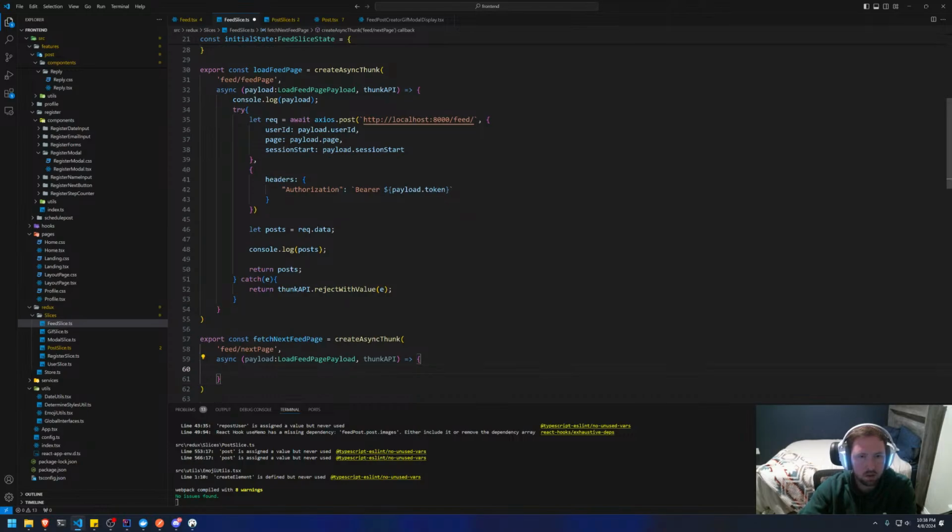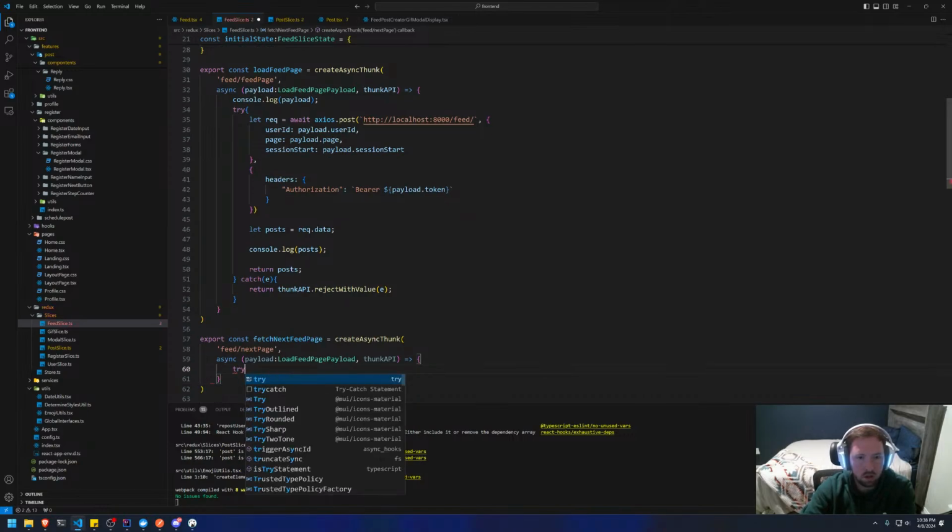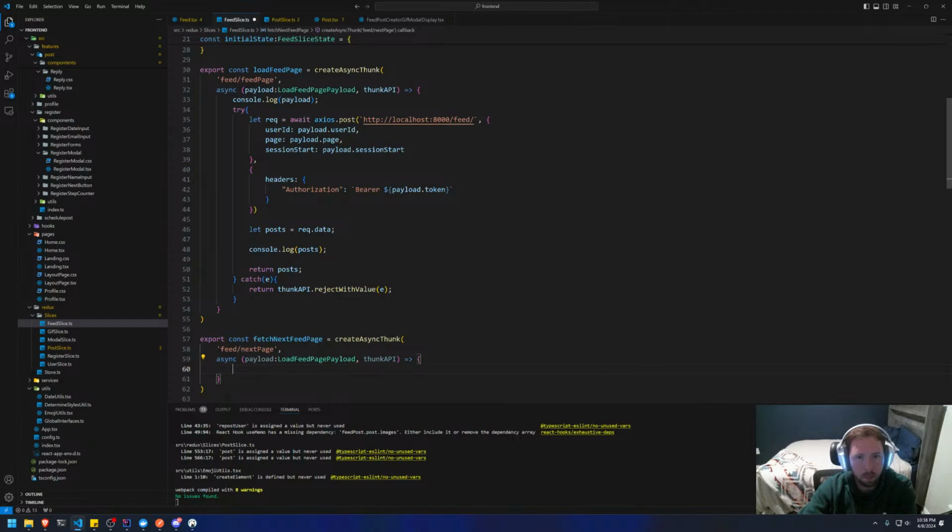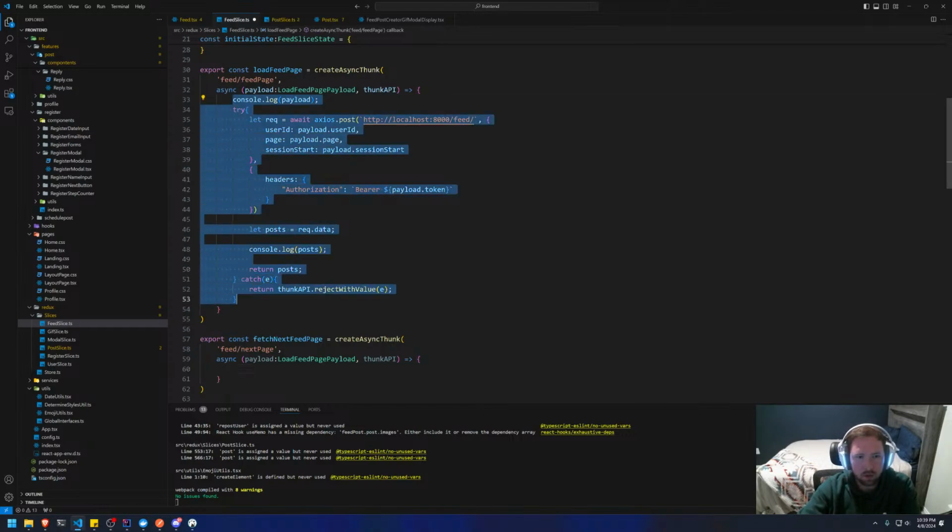This one we can try. It's going to be the same thing. Except, how are we going to do this? It's going to be the same thing. Unfortunately. Except the reducer is going to be different.